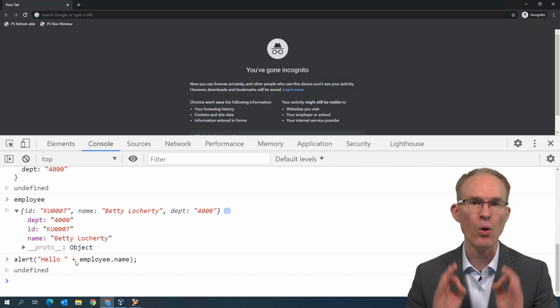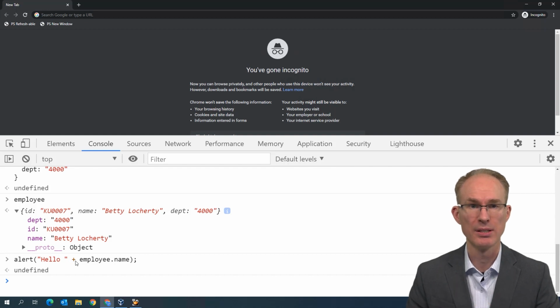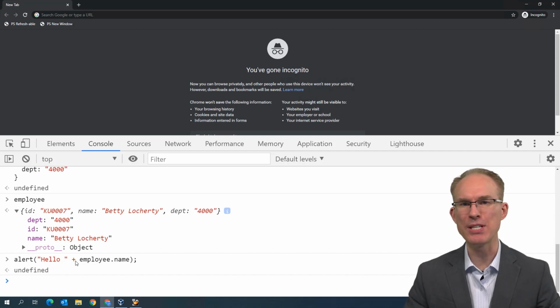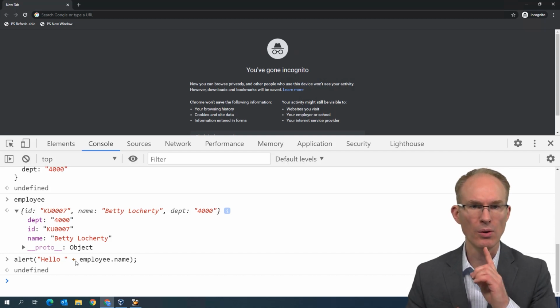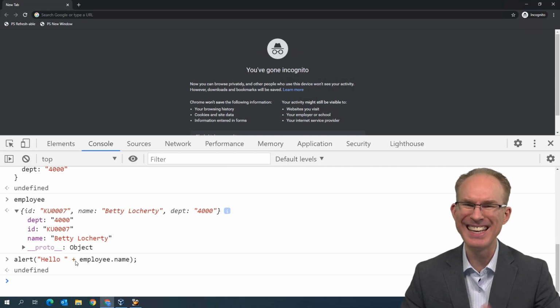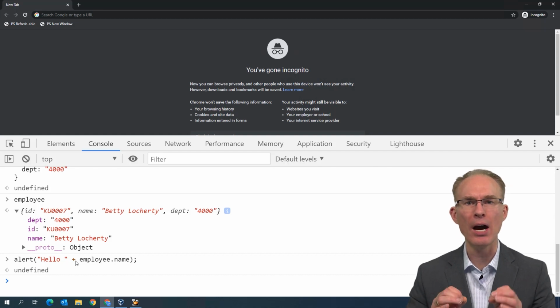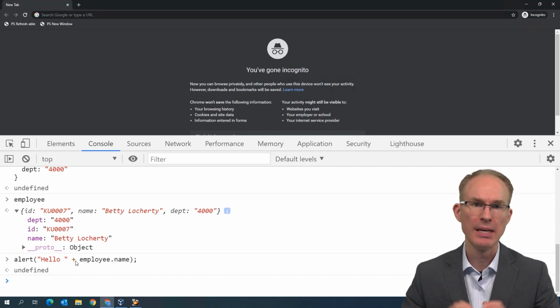Client-side JavaScript can only interact with page contents. If it's in the HTML, it's available. So no, we won't be accessing the PeopleSoft database from JavaScript. Oh, wait, or can we? That's a great question. Let's save that for another episode. Anyway, in the next episode, I want to show you how we might incorporate JavaScript into the PeopleSoft Fluid experience.